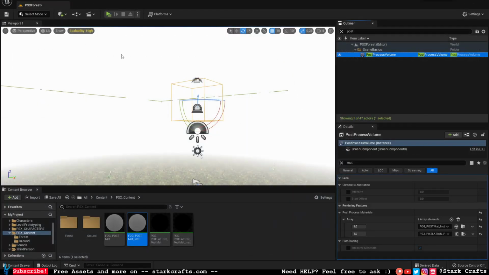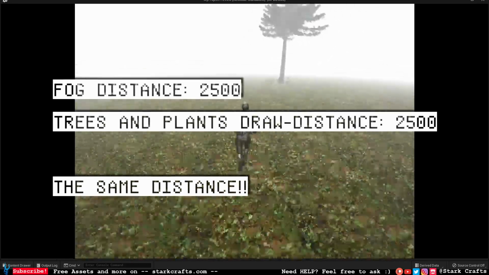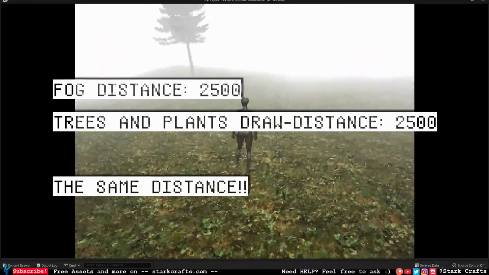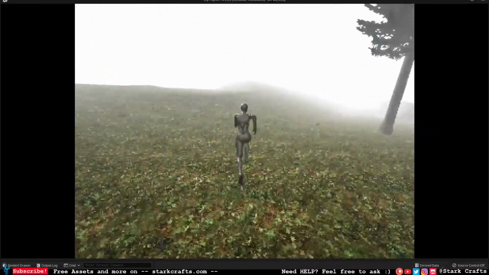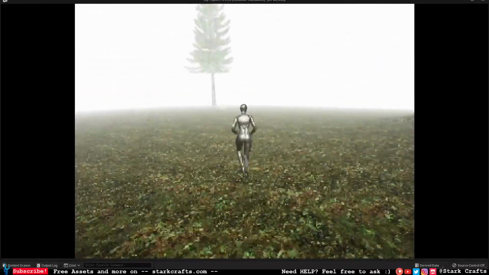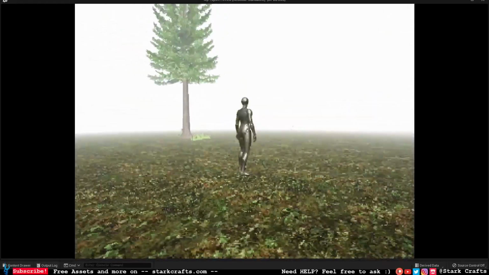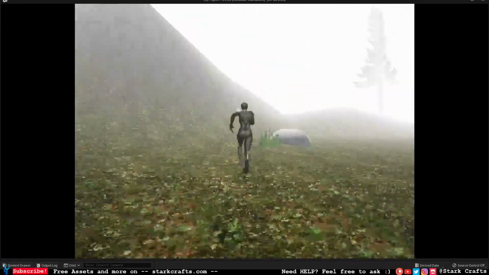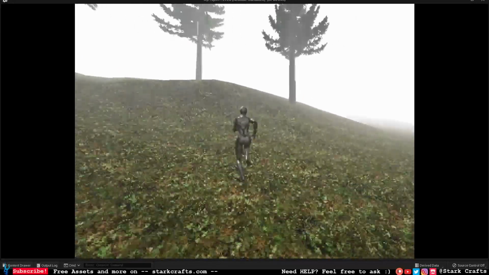So we can work with the fog, and basically this will, performance wise and visually, adapt one-to-one to Silent Hill for the PS1. So let's give it a try. So now the render distance of the foliage, the trees, and the distance of the fog are exactly the same. So with the end of the fog starts the rendering distance.